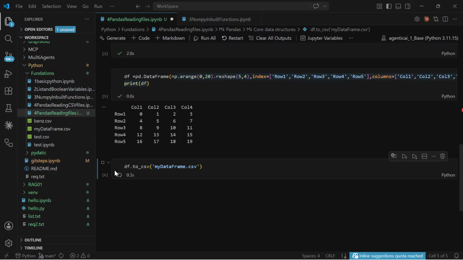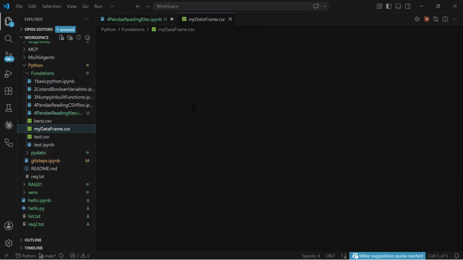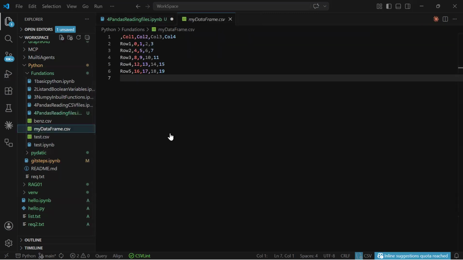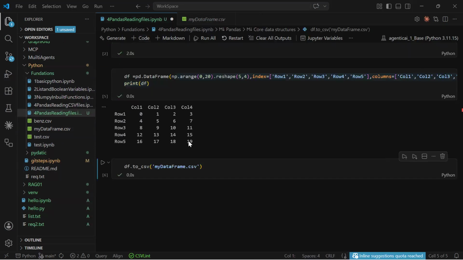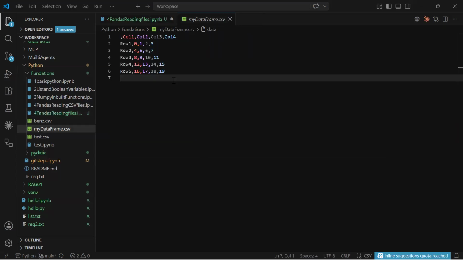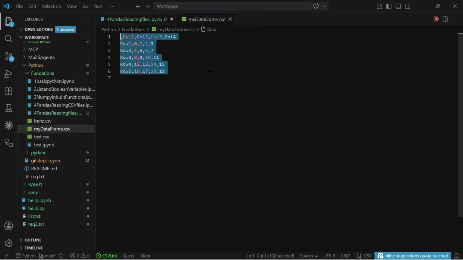Once it is stored, automatically this data frame is created. So whatever tabular data we have created, is that being stored into the CSV file or not? Yes or no here? The CSV file stored or not? Tell me. Yes. Have you successfully stored?